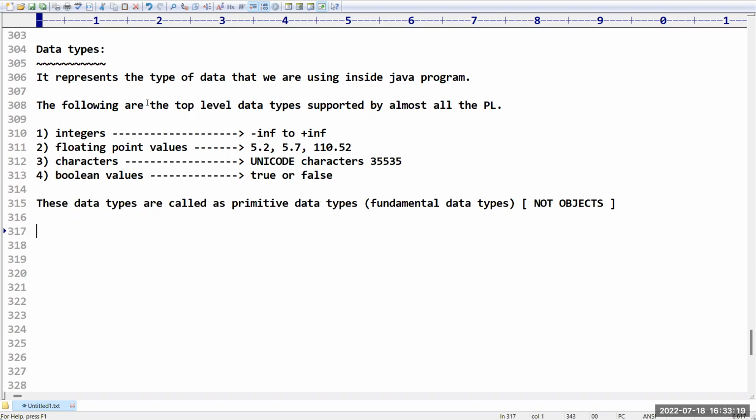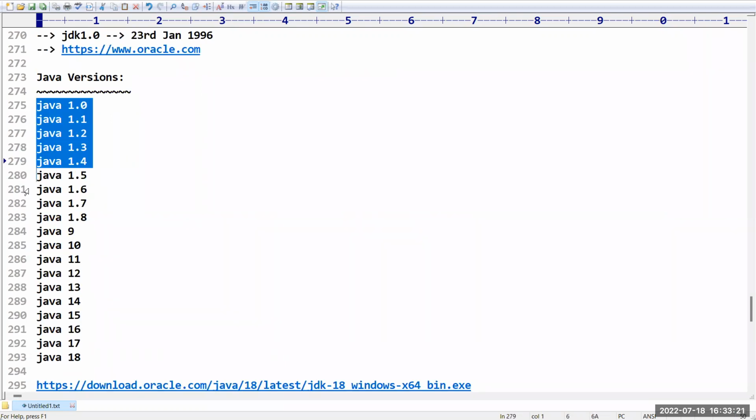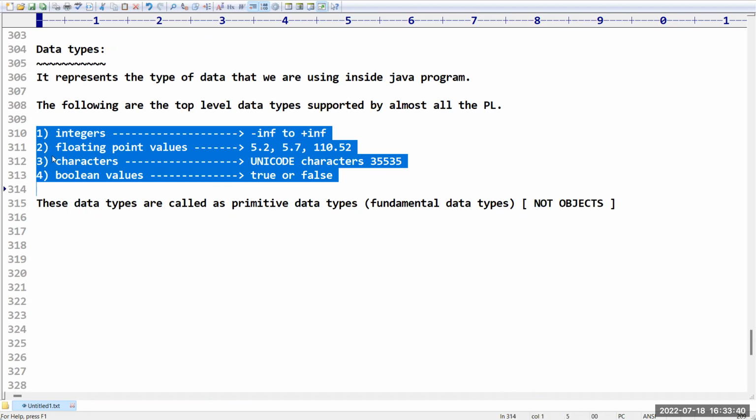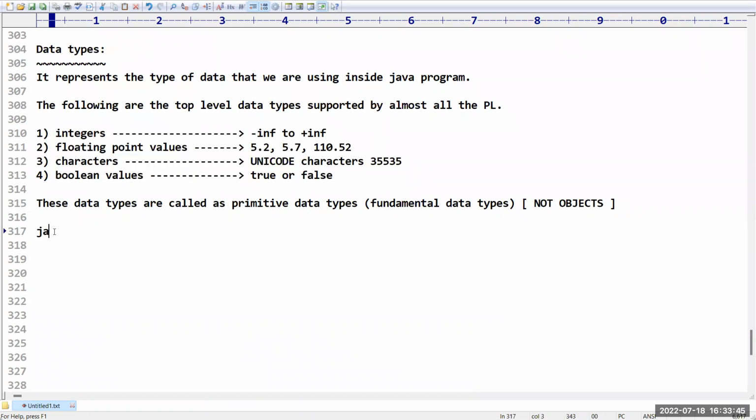I told you Java has different versions. Java has data types, but all these data types are not objects. Daily, if I want to prepare any project in Java, the first word and the last word I use is always object. But how can I deal without objects? I want to use these, but I need an object representation. That's why in Java 1.5 version they came up with a new concept called wrapper classes. What is meant by wrapper classes?